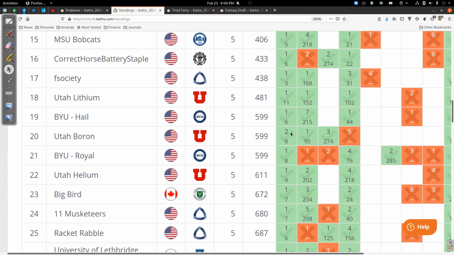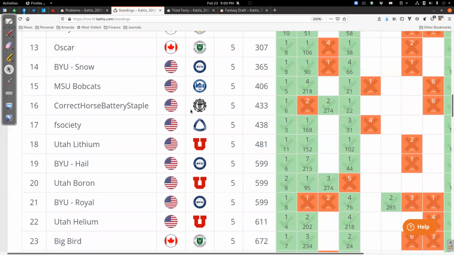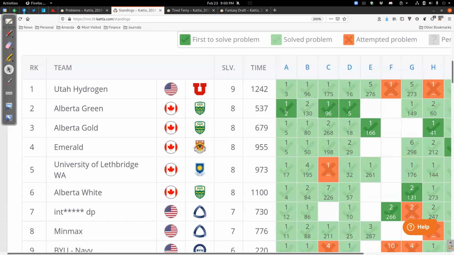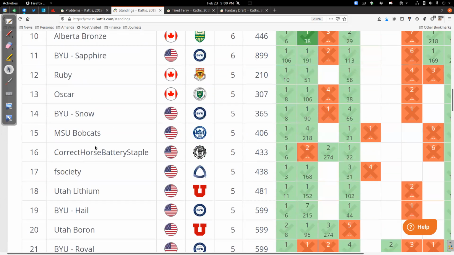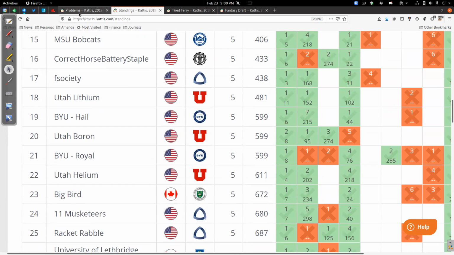So for example, these guys solved the first problem in 2 attempts in 8 minutes. So they submitted a correct one in 8 minutes, but it actually counts as 28 minutes because they have an incorrect attempt. So if it takes you 10 more minutes to verify things before you submit, then you save the 10 minutes penalty for getting a wrong answer, right? Now, of course, if you're really good, then maybe you just don't have bugs to begin with, and in 2 minutes you submit and you're done. But if you're starting out, you're probably not looking at this end. So just try to be the top third or top half, and that would be good enough.